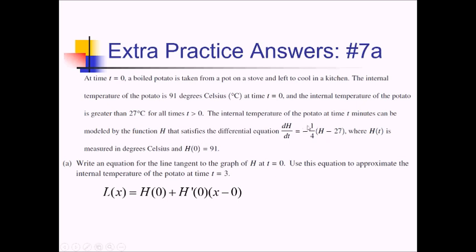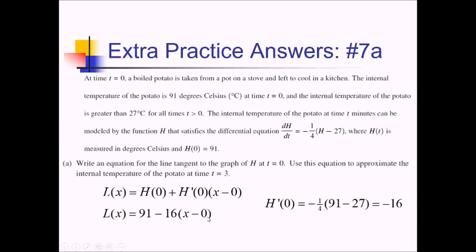So this is going to be negative 1/4 times 91 minus 27. And 91 minus 27, let's see here, that's going to be 64. Negative a fourth of that is going to be negative 16. So that is our h prime of 0. Okay? So now going back to our L of x function that we've written for the tangent line to h, we have L of x equals, now we said h of 0 was 91, plus, well actually minus this 16 here that we just came up with. And then we have x minus 0, because we had an input value of time 0 for all this.